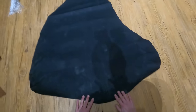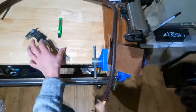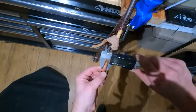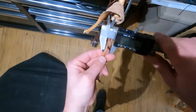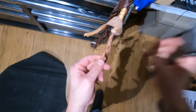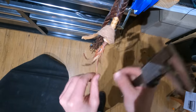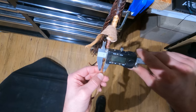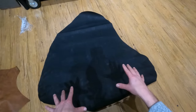So here's something that I would like to tell you guys right now. If you're completely new to cutting strands of leather from a hide, first off, let's go ahead and measure real quick. I'm getting ahead of myself. We're gonna measure the width of these strands here of the second belly that we're gonna be continuing. So let's see, it's about 6 millimeters. This one looks about 6 as well. That's 6. This one's probably about 5. Yeah, 5 millimeters. So what we're gonna do is cut around in a big circle this hide.